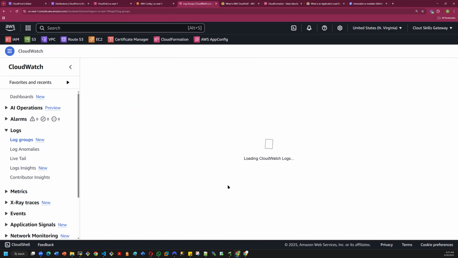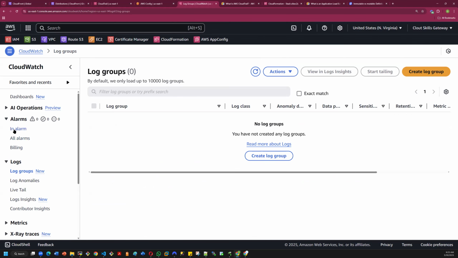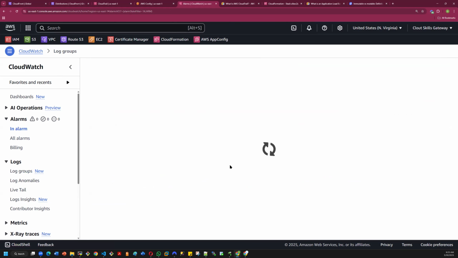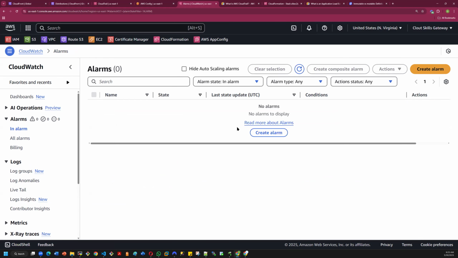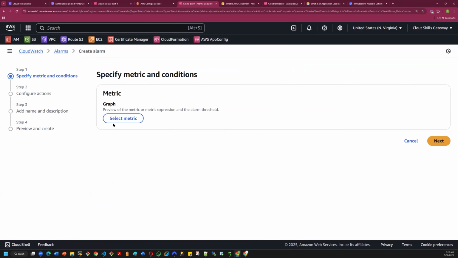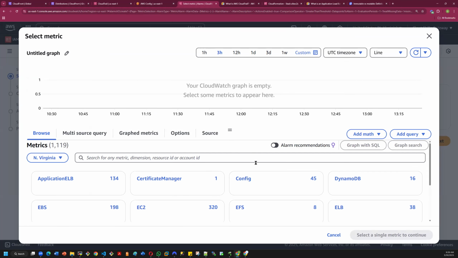If you click on log group, you can use it with AWS Lambda, and whatever Lambda does, it can send that log over. So you can create a log, and you can set up alarms. Let's say if I have any alarm here, I don't think I have any, but when the alarm goes off, I can set an alarm here. If I set an alarm, I can set metrics, graph metrics. I can select and choose what kind of metrics I want to get. You have different options here that you can choose.